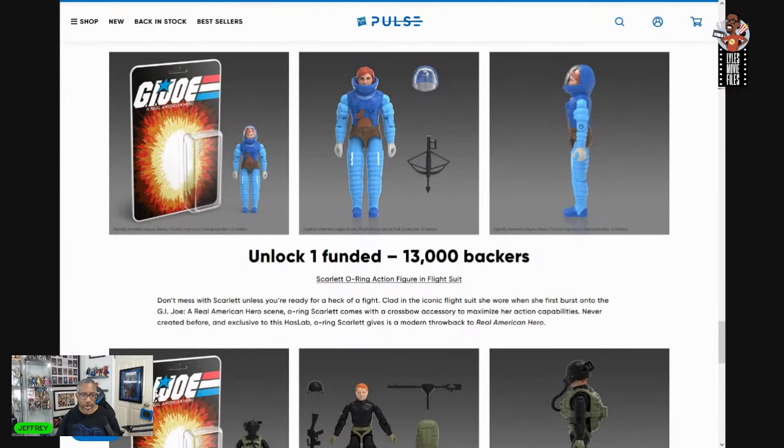That kind of leads me to the thought that maybe Hasbro, Mattel, or whoever else wants to do a crowdfund could put the tier order up to a vote. I've mentioned before that polls are something they could use to improve their HasLabs and crowdfunding efforts — maybe just the order of the tiers would be something really easy to implement. Like: which order do you want to see these figures unlocked?